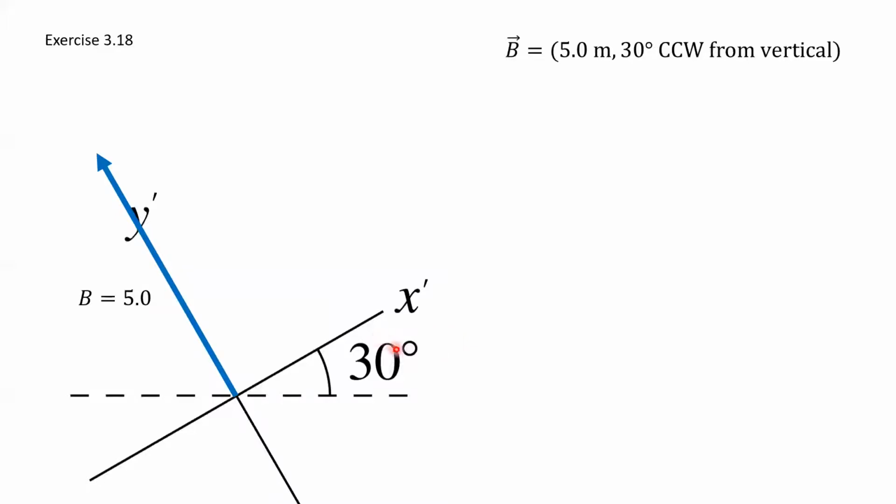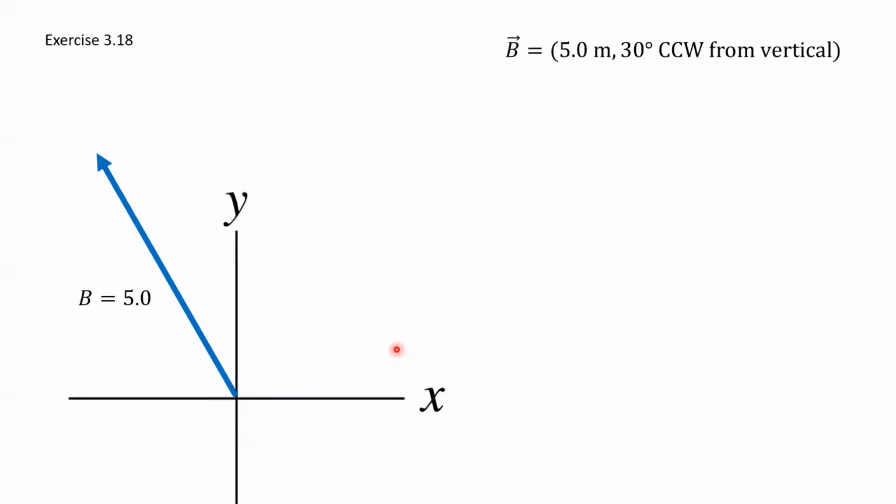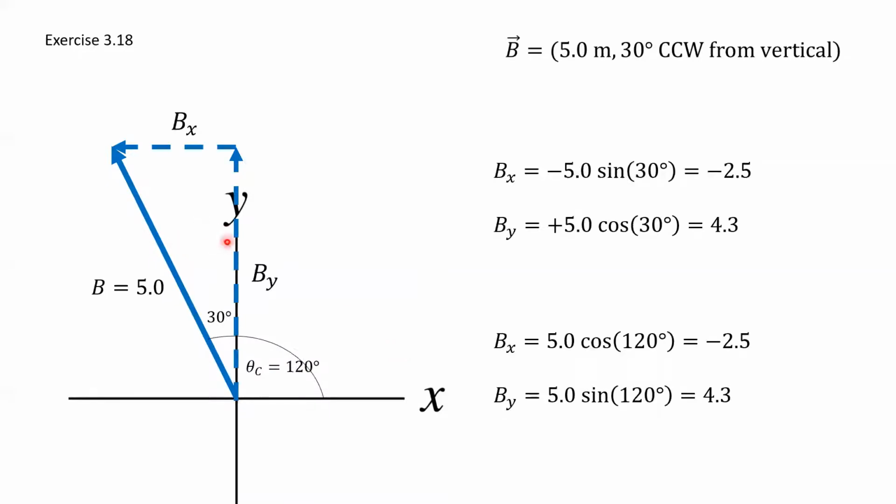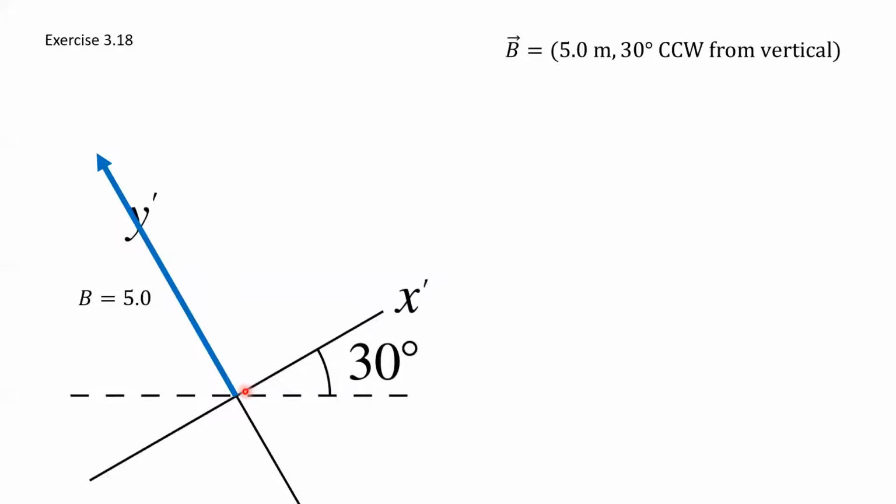And they chose the 30-degree tilt here to make this problem a little easier. Remember, vector b is tilted by 30 degrees from the vertical. So that's why the new y-axis, the y prime axis, lines up with the vector. And that will make it very easy to determine the components in this new coordinate system. Just kind of tilt your head if you need to and look here. Tilt your head by about 30 degrees. Do you see how the vector b has no component along this axis? How do I know that? It's because vector b is actually perpendicular or orthogonal to the x prime axis. Any vector that's perpendicular to an axis has a component of 0 along that axis. That's a very important fact that you should memorize.